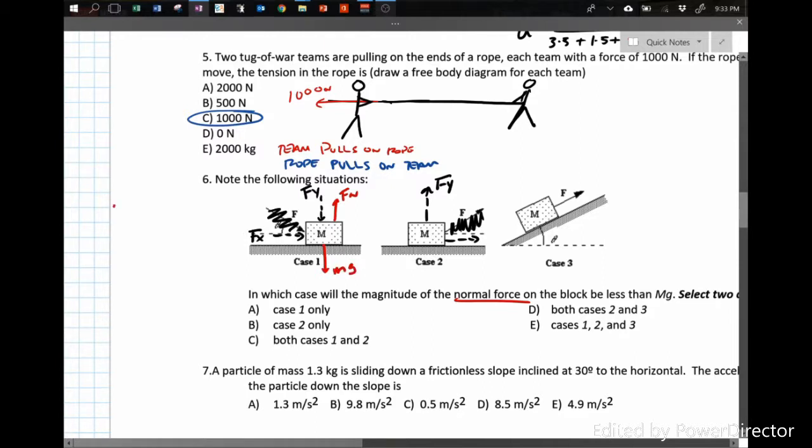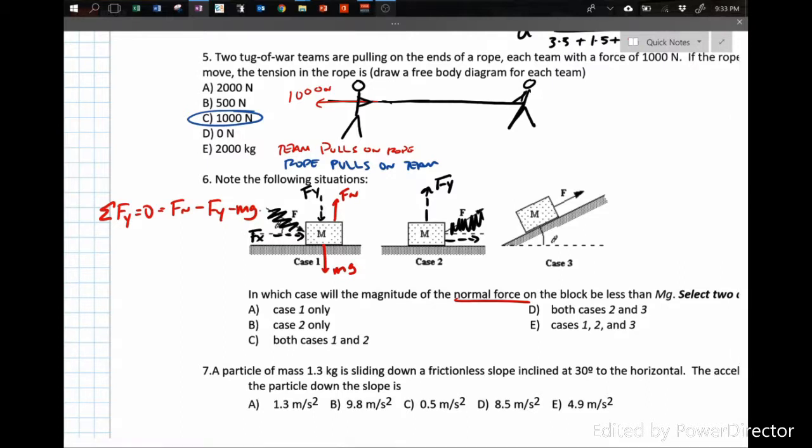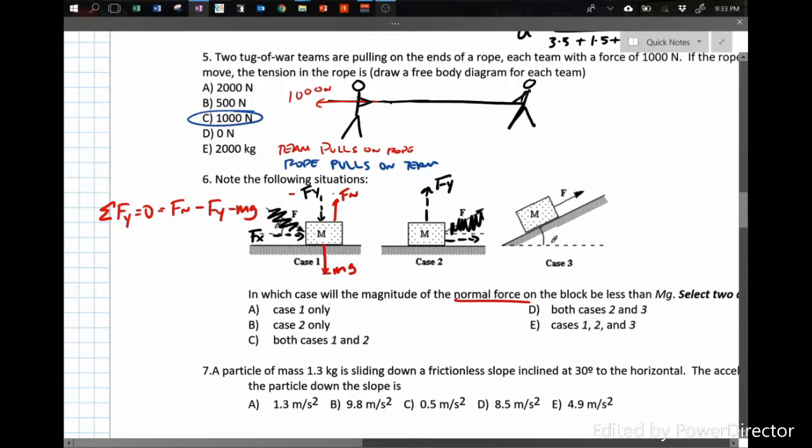Now in this situation, all of my forces in the y direction are balanced. So upward, I've got the normal force that's up, the force in the y that's down, and the weight that's down. It doesn't matter really which ones I make negative, I just need to be consistent. Everything that points in the same direction should be the same sign. Everything that points in the opposite direction should be the opposite sign. So if that's the case, over here, we solve for the normal force. That's the part of the force that's in the y plus the weight.